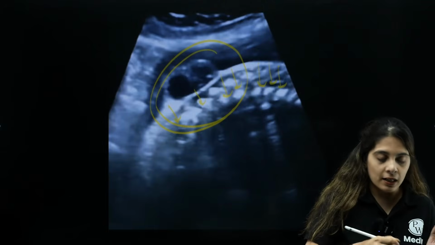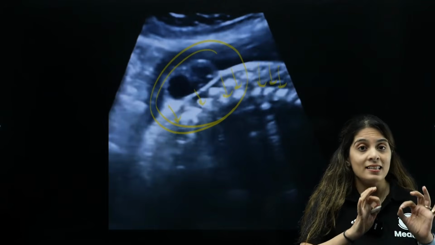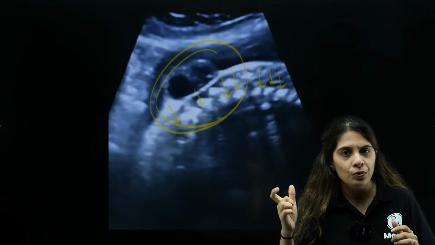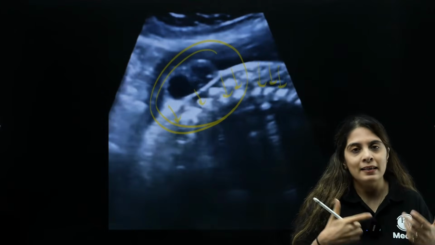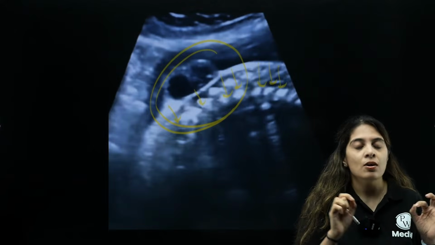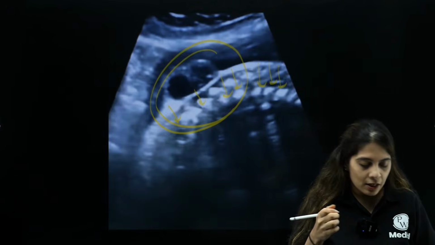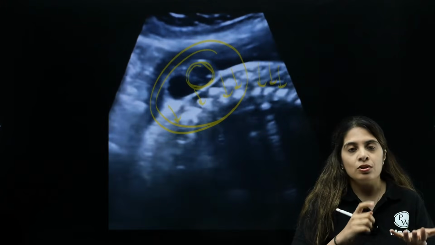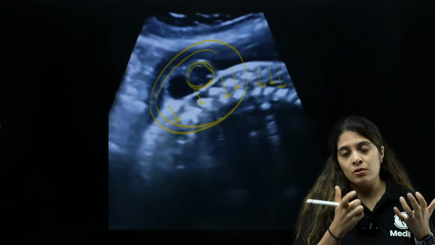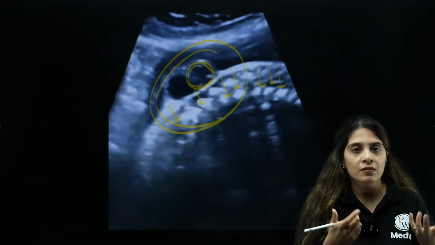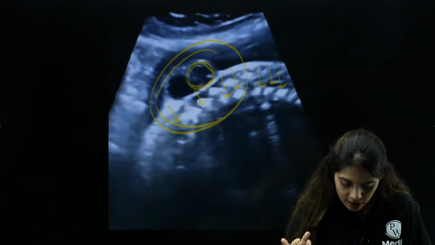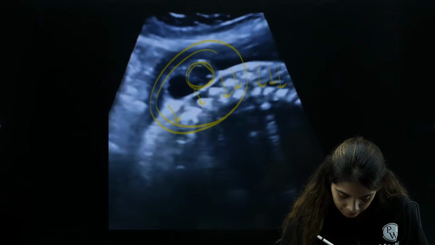Now, in this particular area, you are seeing that there is a defect. There is a cystic area present. This cystic area looks like fluid only. Now, what is going to come out of the spine? It is your CSF, right? So, this is your myelomeningocele that is happening. You can also see that there is some neural tissue present over here, right? So, this is meninges plus some CSF along with the neural tissue, that is nothing but your myelomeningocele. So, this is a classical case of myelomeningocele.